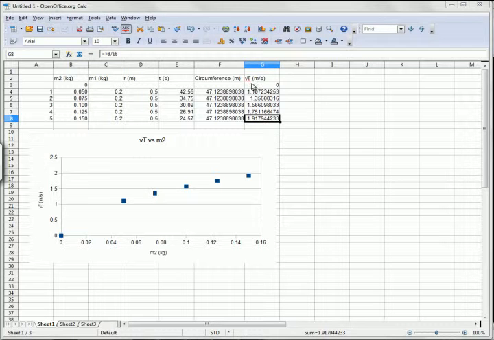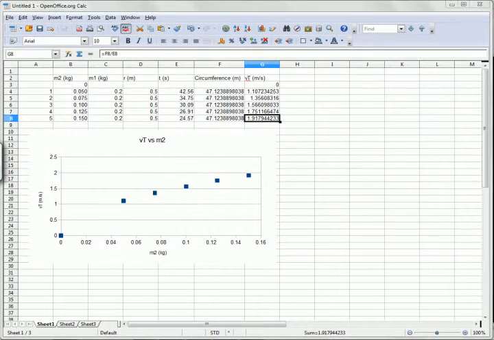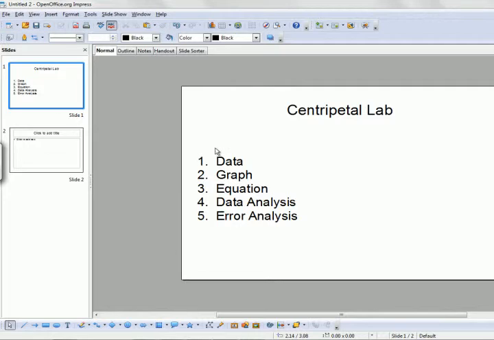As a matter of fact, if you try to do that without an M2, which would be causing the tension, it's probably going to fly across the room and hit someone in the head, which, while humorous, is not probably going to help us in the lab. Now, as I said before, at the beginning of this, we are doing these things right here.